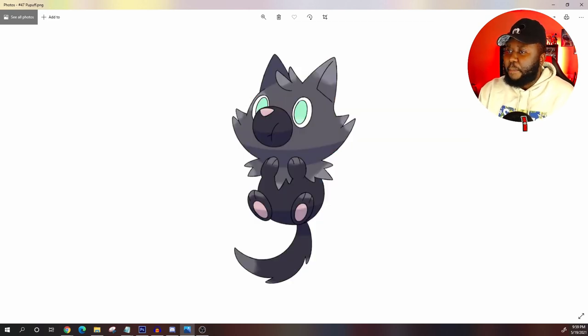Then we have Puff. Like it's a puppy. It is puffing. Puff, or Puff. There's so many ways to say it. It's adorable. It's cute. I couldn't be happier.